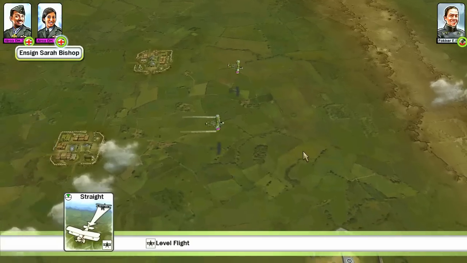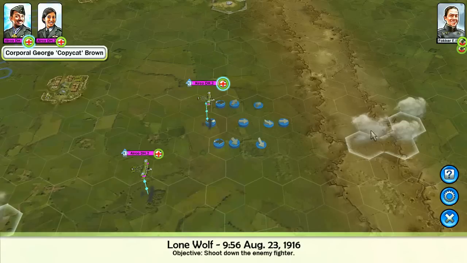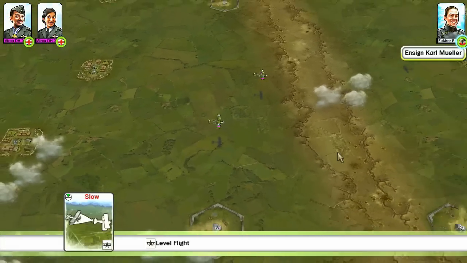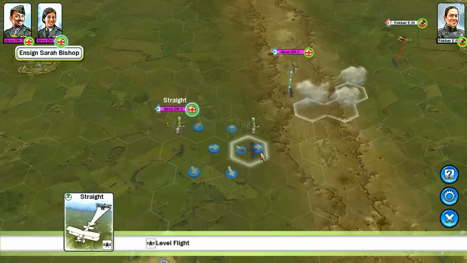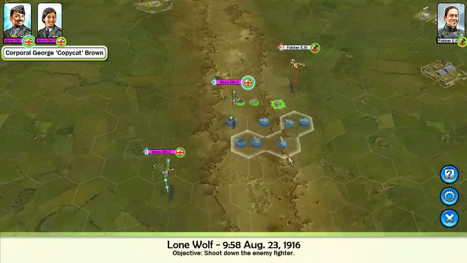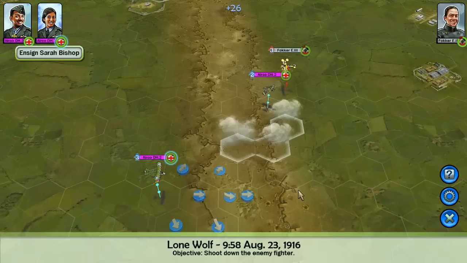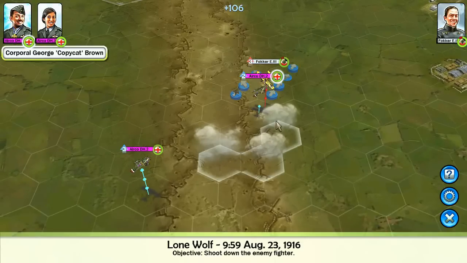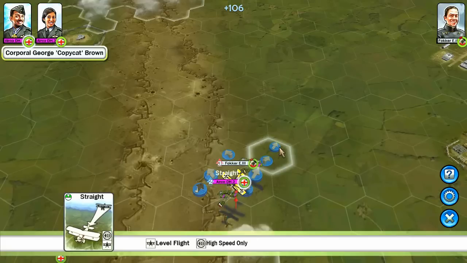Well... Looks like he's gonna get to those clouds before I do. Which might not be so great. Because then he's gonna hide in them. Or he won't do that at all. 21% damage, fine. I guess we're gonna have to bank. Oh, he's heading for the clouds. Shoot. Let's see. Where is my... Well, there's a roll. I could roll. Unnecessary at this point. But I'm going to have to make a turn around.